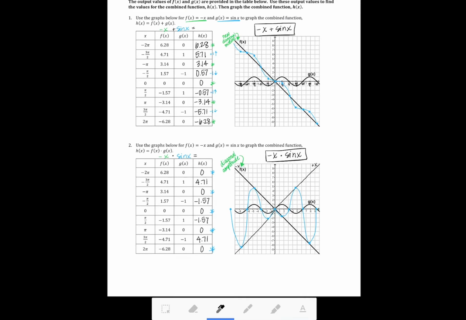A question I want you guys to think about, and as you move forward, you'll see more problems like this. When we add two functions like we saw up here, it results in a new midline. Why does that make sense for trig functions? When we multiply two functions like we saw in number 2, it changes the amplitude. Again, think about trig functions. Why does that make sense?